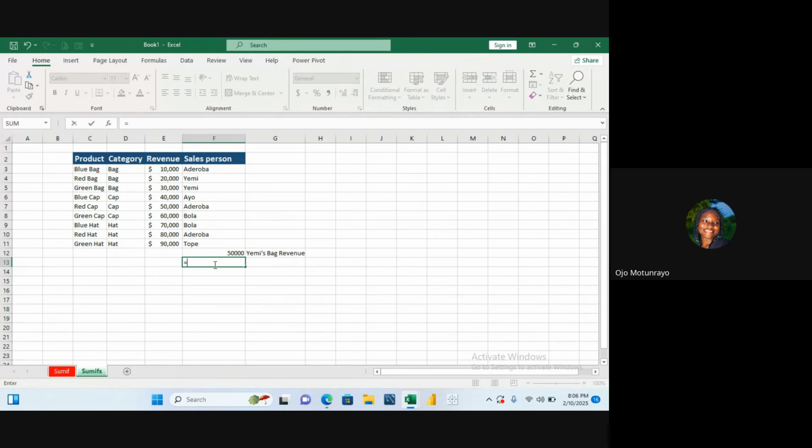So equals to SUMIFS, this, comma, this, comma. Let's just pick cap, comma, this, comma. The last one, we pick Aderoba.